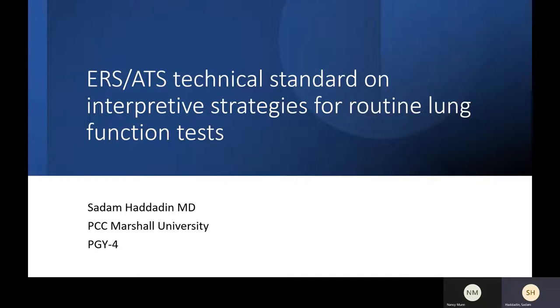What you do, you just pull over here. This is why it's called back extrapolation. Now, you see the patient starts here. This period, from here to here, is the take-off period. If the take-off period is not right, then the test has not been done right. How do you know whether this take-off period is right or not? You take this line here and you pull it down, and you differentiate this from the start here, to see if it is more or less. The more it is, the more it means the patient has hesitated to take off.